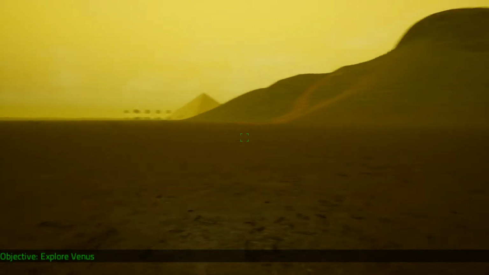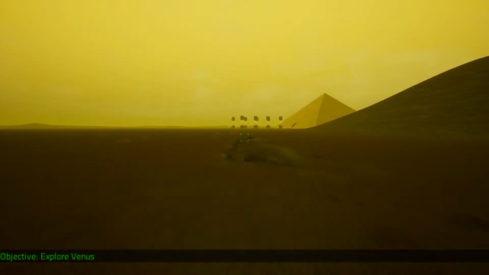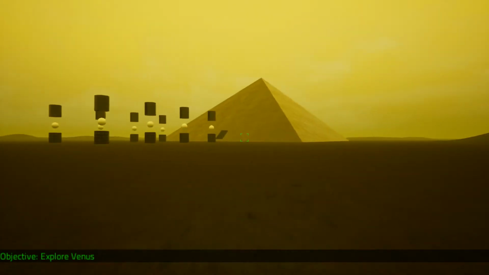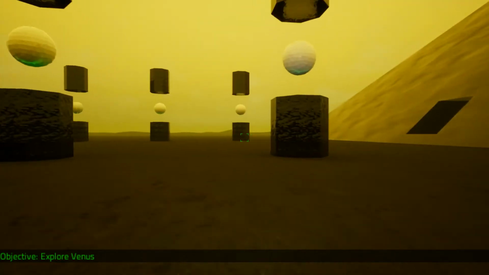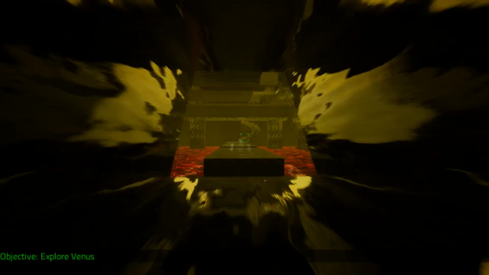So if you do it well, then you get ability points again, which you don't need. So this part, the quiz part, has some scientific knowledge in it about planets, so that's slightly educational. The rest is not really educational. The rest is just an asset flip.